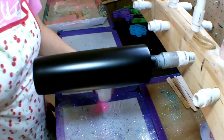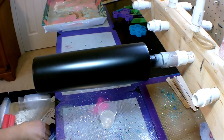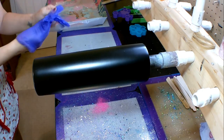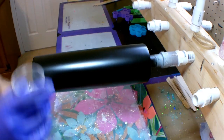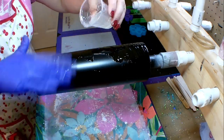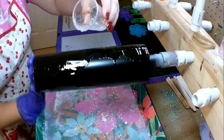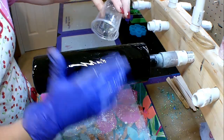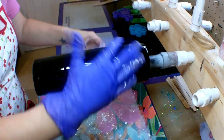I started off with 30 milliliters of Stone Coat fast set epoxy. This stuff literally completely dries to the touch within an hour so it is super fast drying, and you do not ever want to use it as a top coat because it will yellow over time. You have to work really quickly. I mixed up 30 milliliters — 15 of part A and 15 of part B — and I am just going to get really good coverage on my entire 30 ounce tumbler.